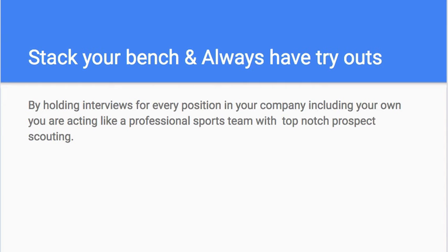This is going to basically stop the bad habit of hiring the first person in the door to put a Band-Aid on an employee who either quit or has been fired. So this actually has a positive effect in two different ways. A, we have a very qualified employee that, once we hire them, has gone through a multi-step process to make sure they actually can follow directions and meet a deadline.